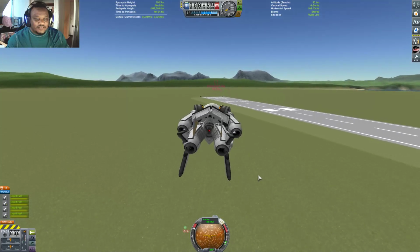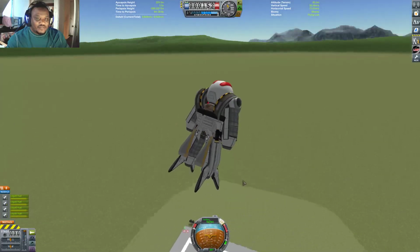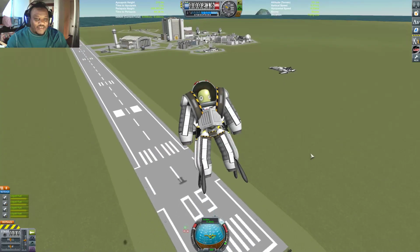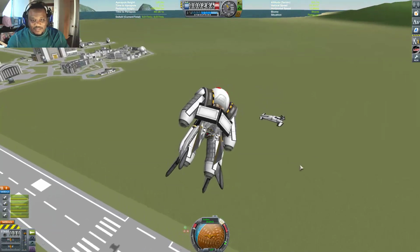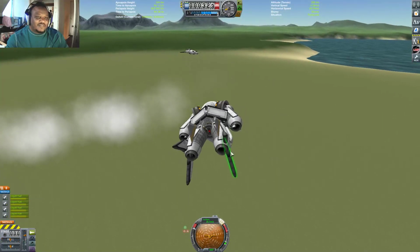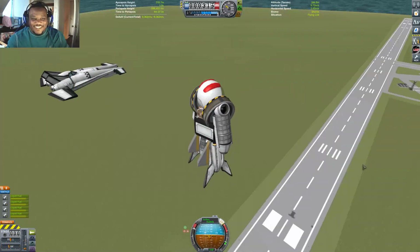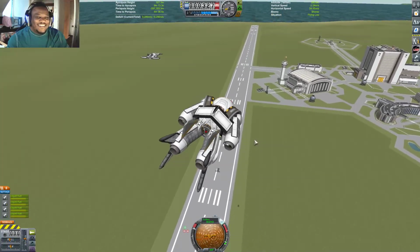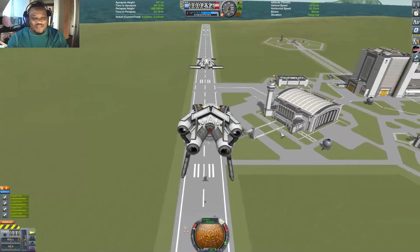I don't know how well I'm gonna be able to. Can you see me? Holy crap. Yeah, right there. I see you now. I'm a bit more maneuverable. Well, then again, I do have 2 engines running at the moment. Oh my god, this thing is awesome. This suit's proving to be a lot better than the previous increments.